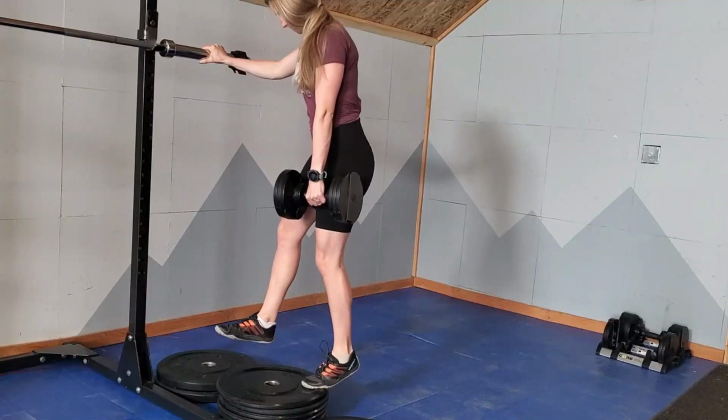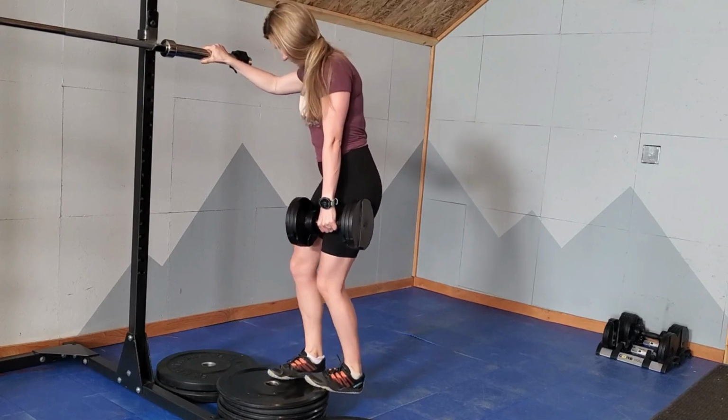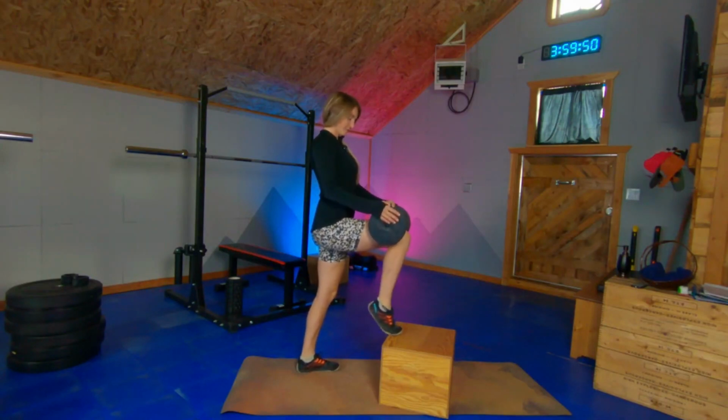So start with calf raises, and you want to do these in a bent knee and a straight knee situation through the entire range of motion. Reason being, one of the muscles that's in your calf works most when you're in a bent knee position, and one works most when you're in a straight knee position.